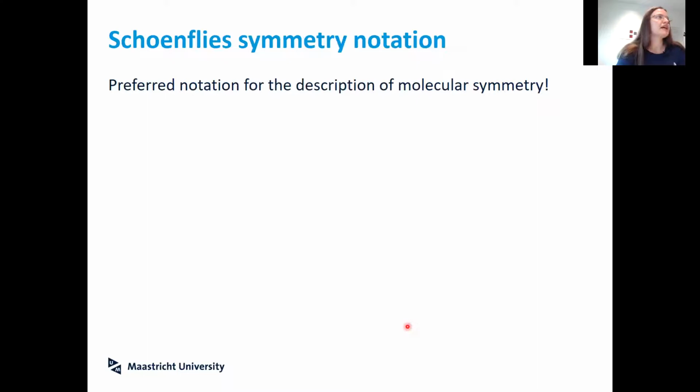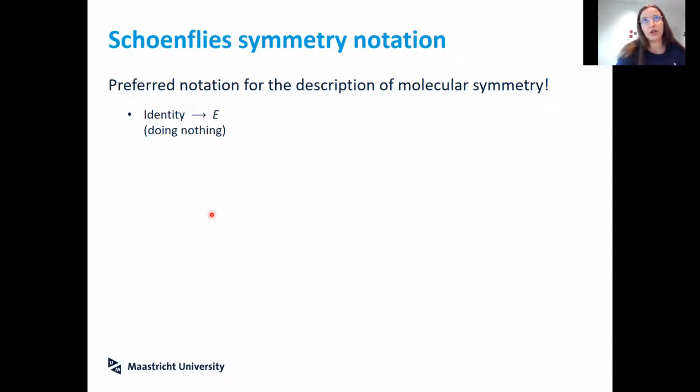So how do we actually describe this thing? There are different notations. Of course, different people will call things in a different way, but at the current state of the art, everyone working in molecular symmetry will use the Schoenflies notation. So this will describe the molecular symmetry, and if you find yourself faced with certain names, you should recognize them for what they are. So, key point, this is for mathematical consistency.